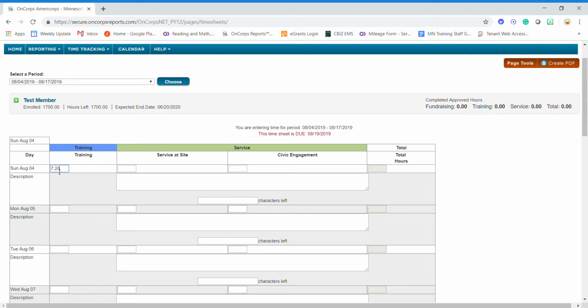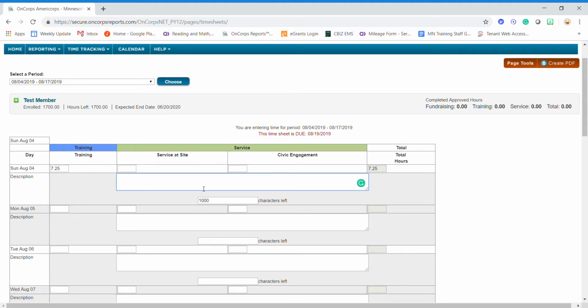Do not enter any time into these boxes prior to the hours being served. This is a federal AmeriCorps regulation, and it is critical to ensuring the documented service hours are accurate. Below the hours field is a blank text box. This is to be used to write in your daily descriptions when appropriate.